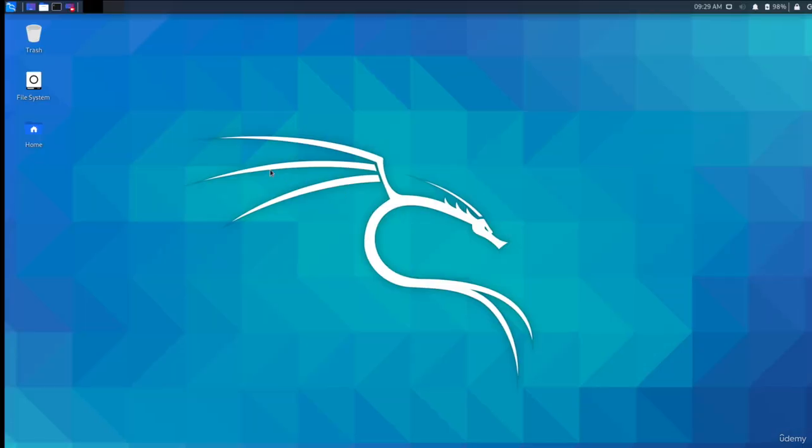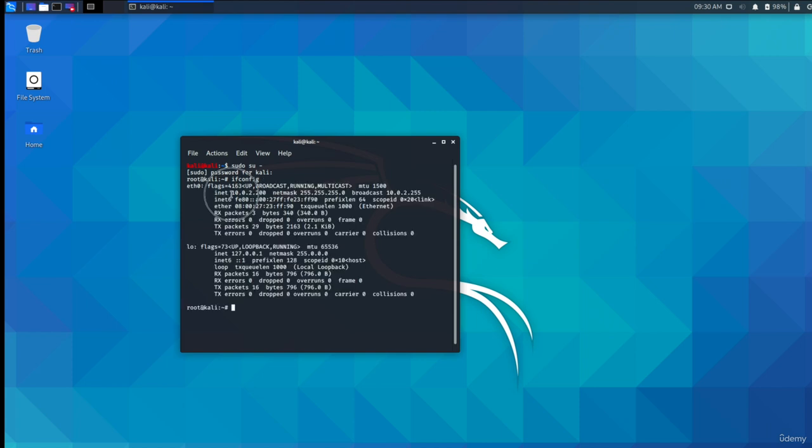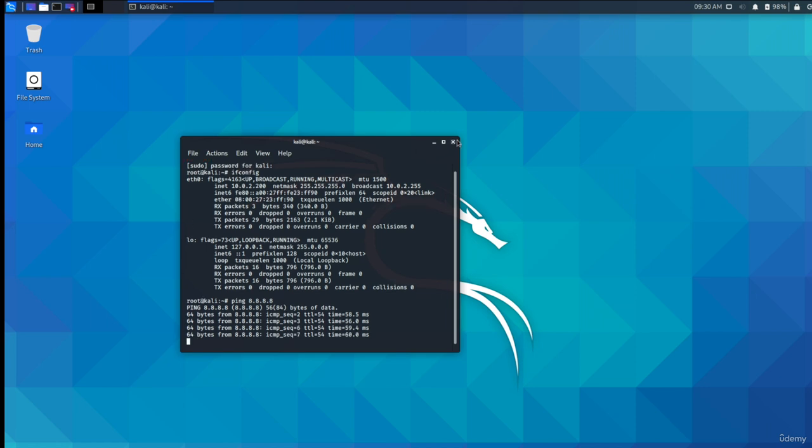Boot completed. So open the terminal screen and first type sudo su to switch the user to root so that you don't have to write sudo for every command that requires root privileges. And then run the ifconfig command to see the IP address of Kali. And it's 200. So let's ping a remote system, for example, Google DNS 8.8.8.8. Yes, we received the response packages. The network's okay now. So to double check, open a browser and visit any website.